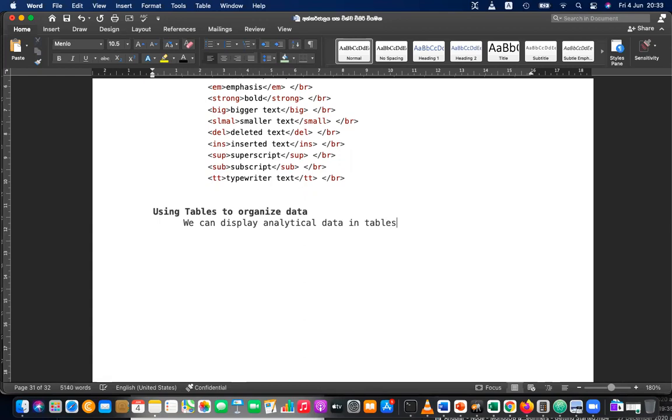You can see within brackets, for example, marks, student information, maybe some statistics. So COVID statistics, all these things you can display in the table. So those are analytical data.